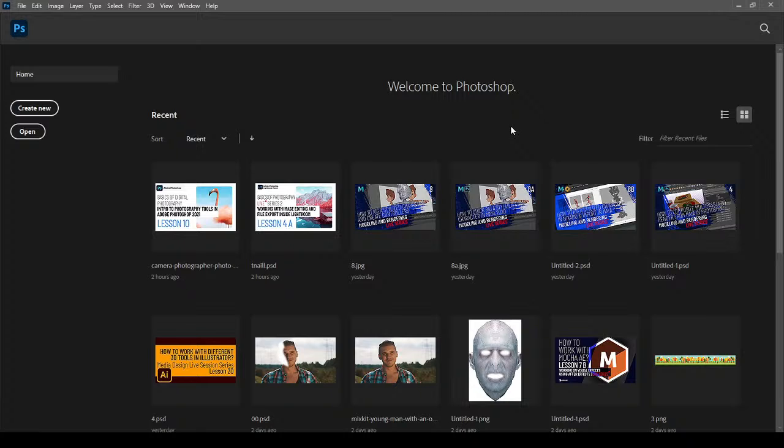So today we'll just go through the tools and a little bit of introduction of the Camera Raw application, which is inside Adobe and comes with Adobe Photoshop. It's like a third party, it's not a third party plugin. It's something that is additionally installed by itself when you install Adobe Photoshop.